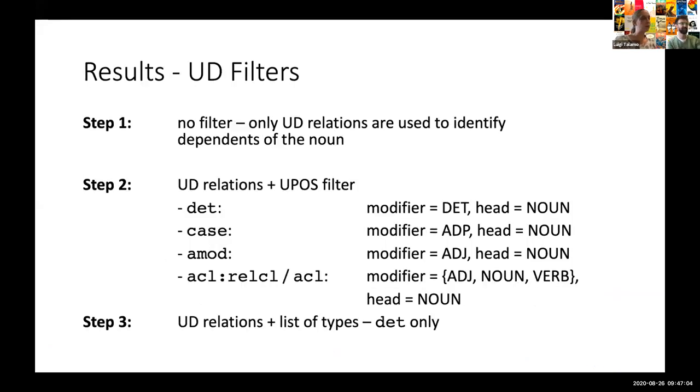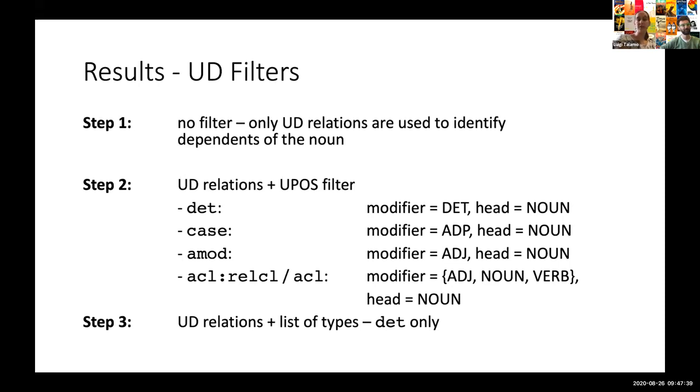So as should be clear by now, there isn't always a direct relationship between the comparative concepts of the adnominal dependents that we want to investigate and their analysis in the UD project. So we have to come up with a set of filters that would ideally help us, which we'll find out later. So the first filter is no filter, using the UD relations as basically raw data. The second one is the UPOS filter, where we take information from the universal parts of speech tagger to identify only heads and dependents with particular UPOS labels.